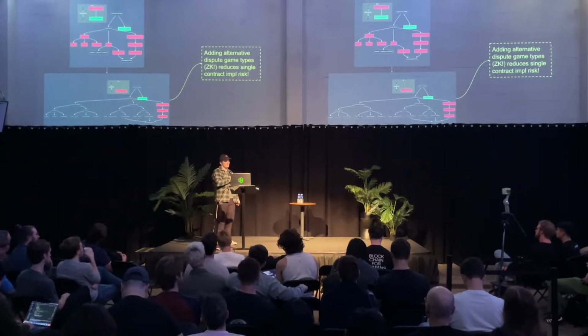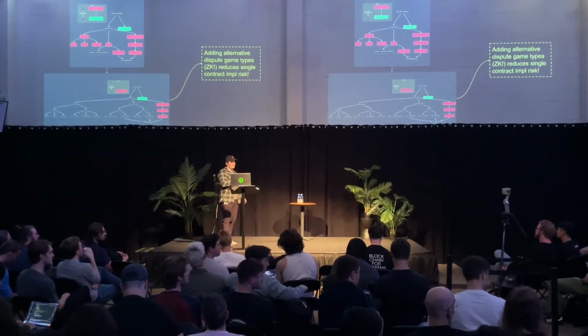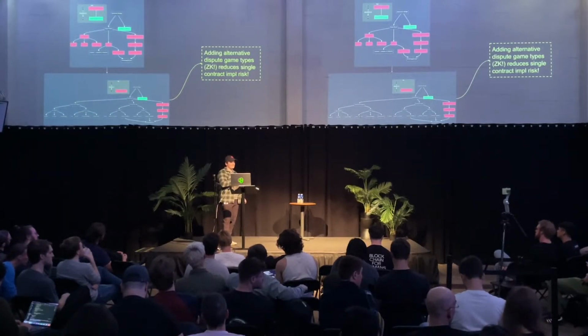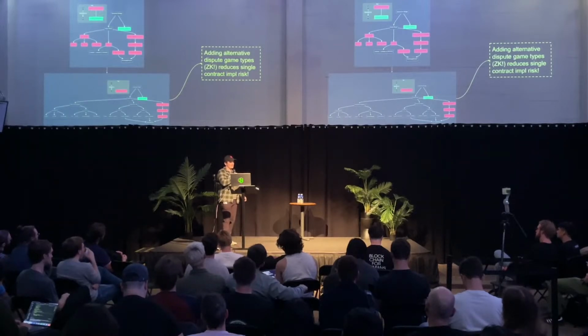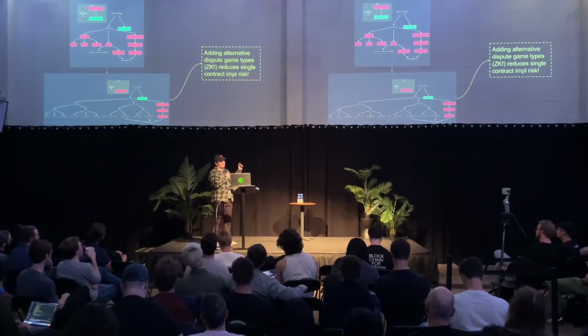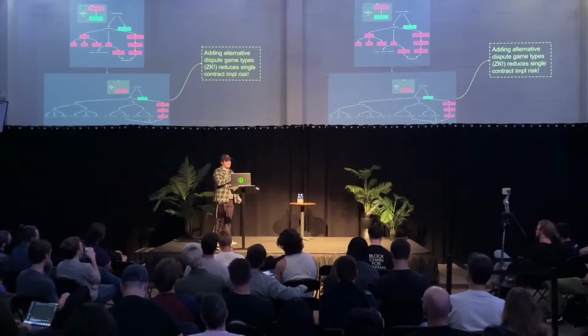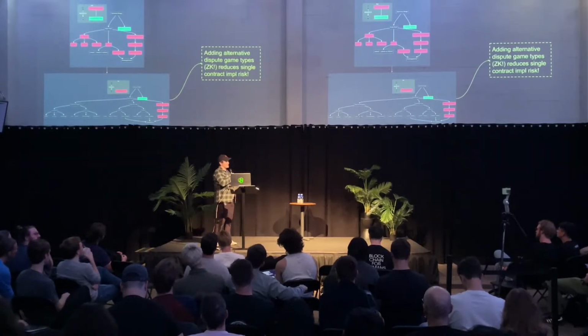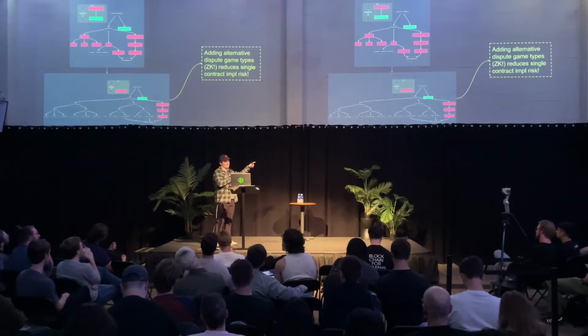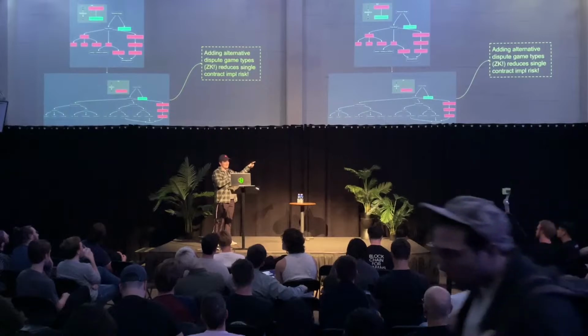Is there any denial of service risk where you couldn't run bisection if there were too many of these storage deletions happening? Good question. Actually, no. To give some perspective, and I wish I had a Perfetto trace to show you guys, the fault-proof program execution is actually super cheap, and we're not super worried about that. I think the biggest hotspot in the whole fault-proof program run at the moment is derivation, and specifically span batch validation.